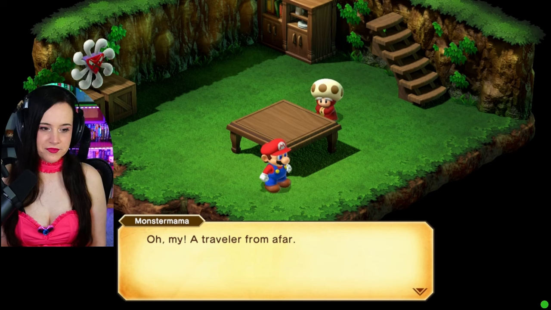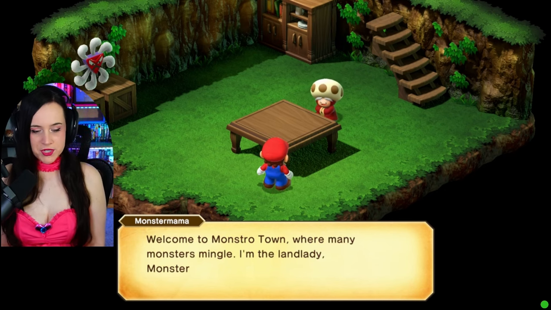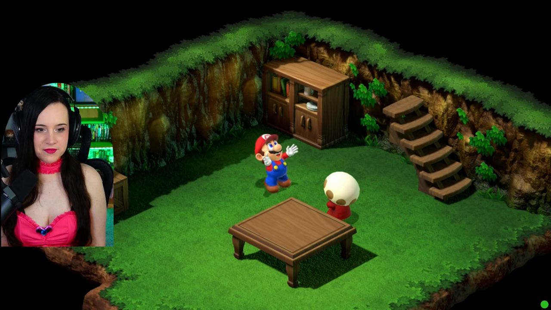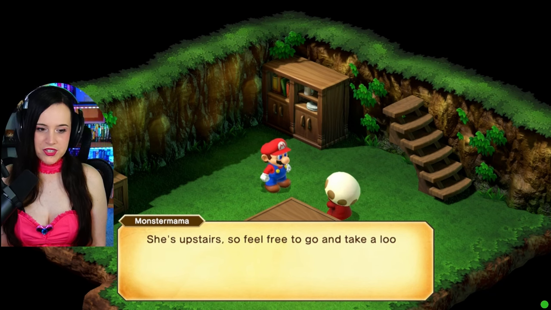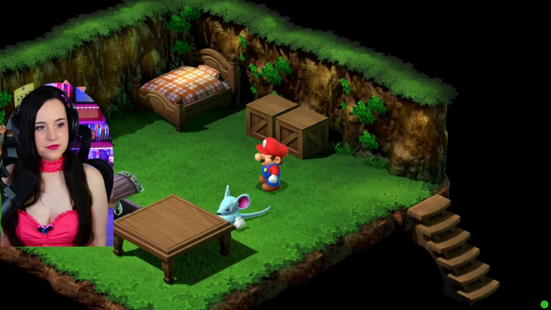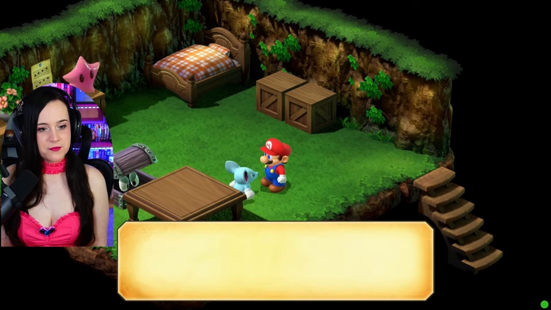Monster Mama. Oh my, a traveler from afar. Welcome to Monstro Town, where many monsters mingle. I'm the landlady, Monster Mama. Star, you say? Oh, you're here to see our star. She's upstairs, so feel free to go and take a look for yourself. I think we might be talking about a different kind of star. Oh, well, it is a star.